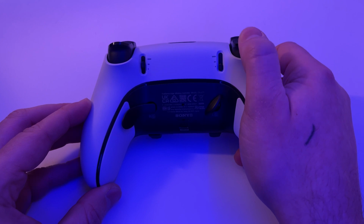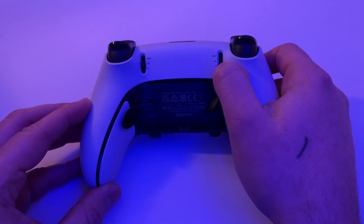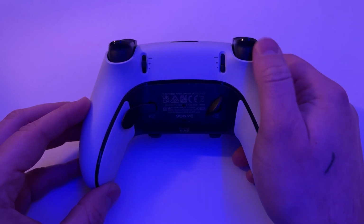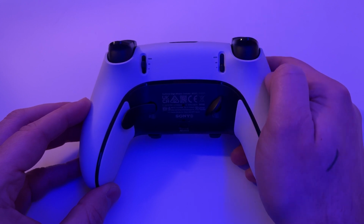Similarly, I haven't got my trigger dead zones set the same for left and right. I've got a little bit more travel on my left hand ADS trigger because I find that easier to mount, whereas I've got zero movement on the trigger so I can sprint to fire quicker and get those shots off a lot quicker.